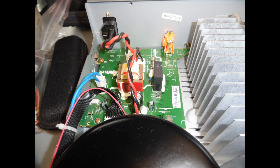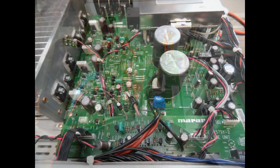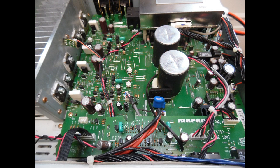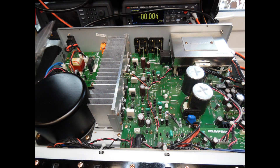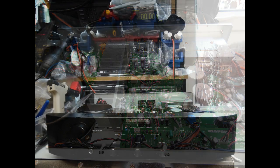It was a straightforward repair. You can use a scope if you wish to understand where the noise problem is coming from, but I used an audio signal tracer — it's simply a matter of checking the signals coming into the selection IC and then verifying what the output from the IC is. I also checked the bias on each one of the outputs and found it was slightly high.